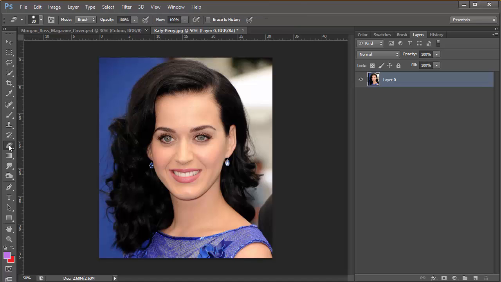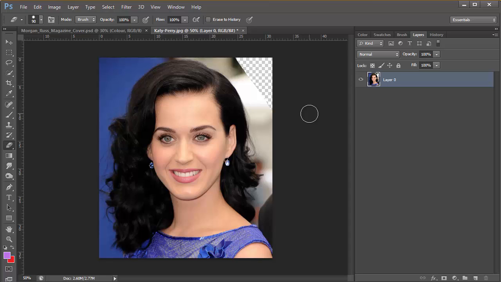This is the eraser tool. Now if I want to make my eraser bigger and smaller, I can use the square brackets on my keyboard to change the size. But basically when I erase something, I get that transparent view. That's what I want to see. If you're seeing a plain white or a solid colour, your background's not transparent. It's not going to work for what we want to do.